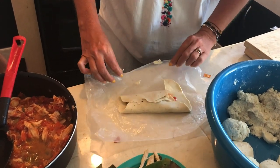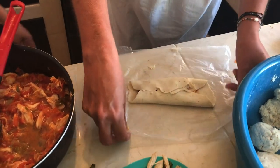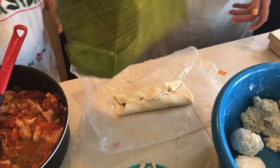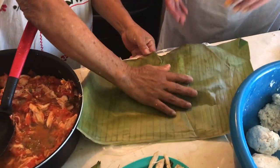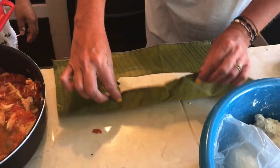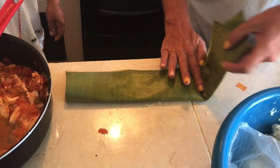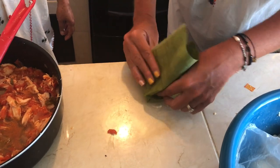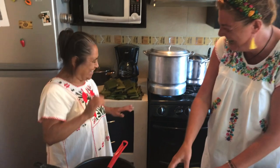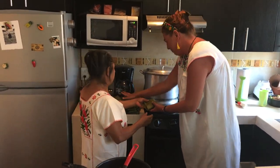Perfect. It's okay. And then it goes on the banana leaf. No, just wait. No, put it there. Yeah, now you don't flip. Ahora sí. Okay, this one first. Eso. Sí. And then flip. And then tuck it. Pump it, baby. Mine does not look as good as yours. No, Benita. Yours are Benita.